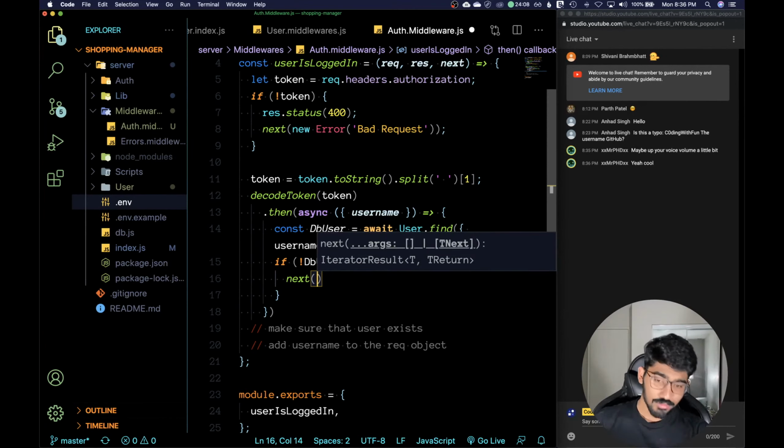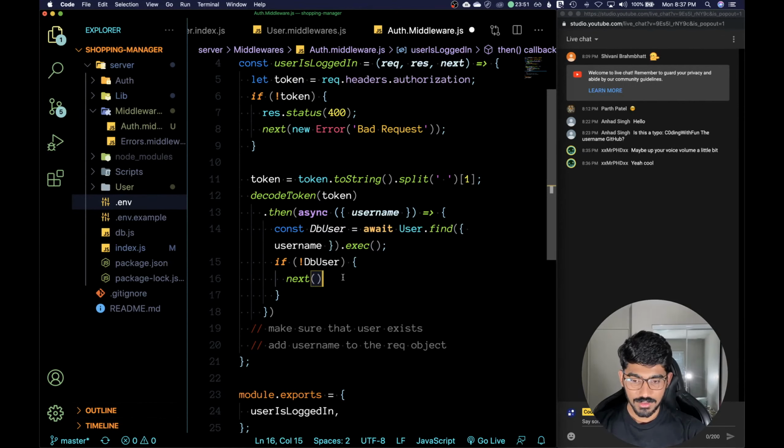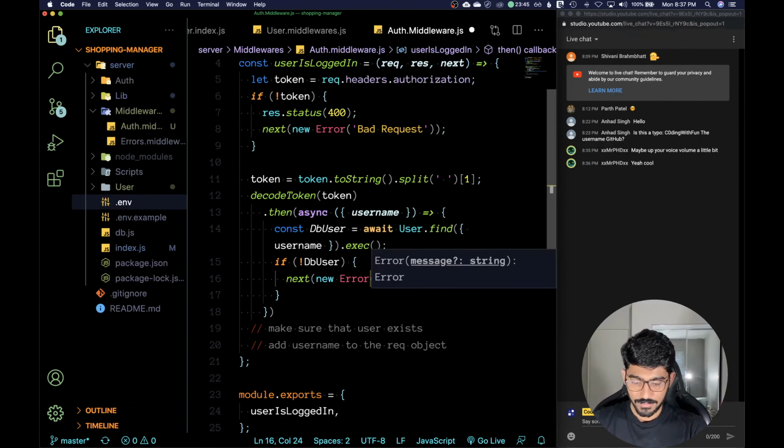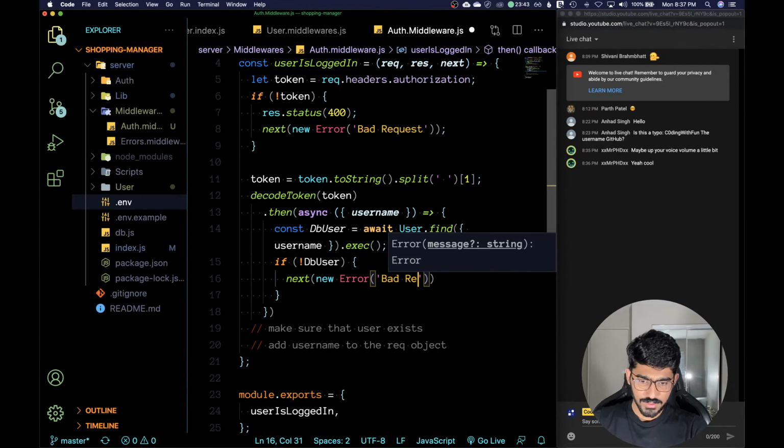What's the case at this point is someone has stolen the token, and that user has already been deleted from the database, and someone is trying to do a phishing attack with that token. So that's what we are filtering out at this point. So we will just throw a new error that it's a bad request.